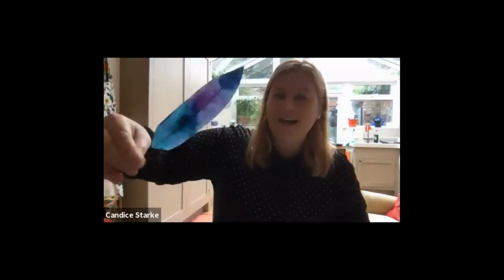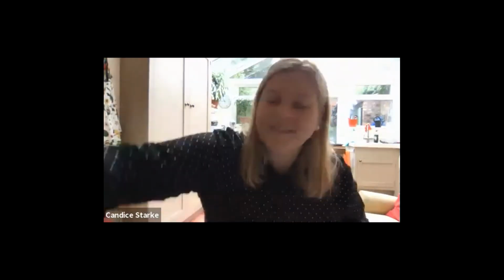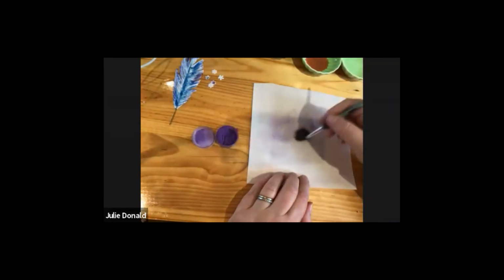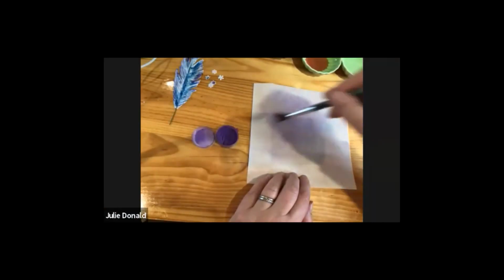Okay, so this guy will dry and then I'll snip it, right? Yes, I think that's the best option. You can even put it in the oven if you want to dry it out quicker. True. But that's up to you. You don't have to do that right now.